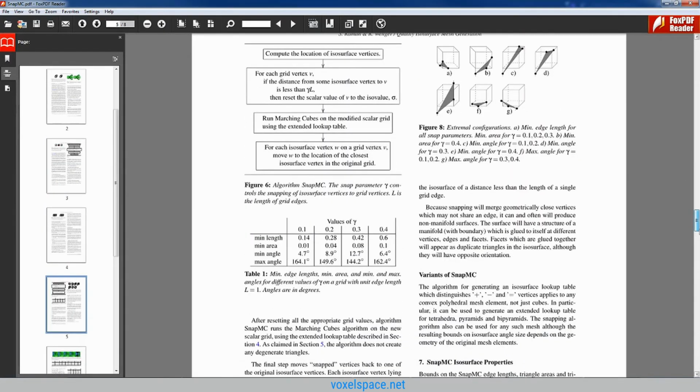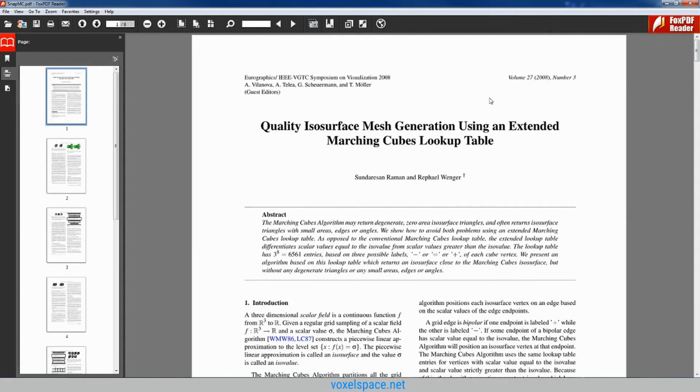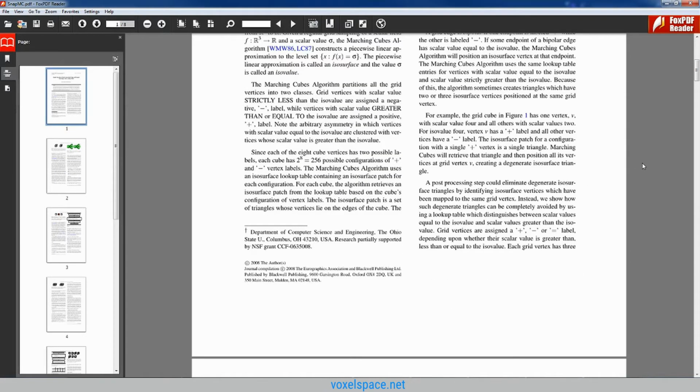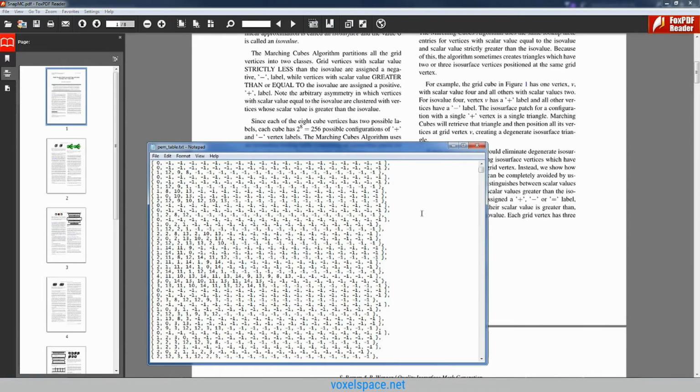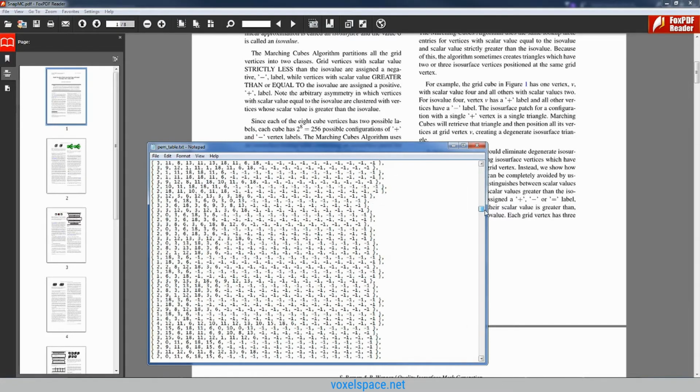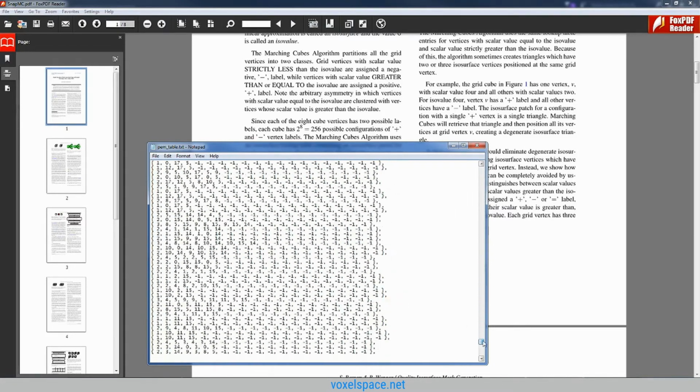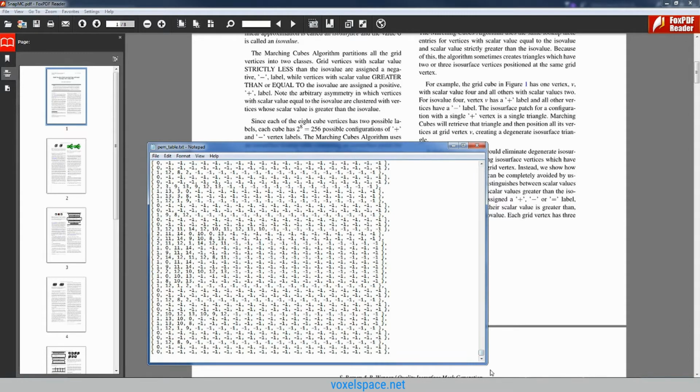And the cool thing is, I think this came out of Ohio State University, and the authors of this paper actually published an implementation for generating the table on their website. And for some reason I had a hard time getting it at one point or another, but I finally managed to get it. I dumped the tables, and then I was able to fix it so it conformed with triangle orientation as well. I have it here, and if you follow my Twitter, you can actually find where I pasted this table on Pastebin. So if you wanted to go ahead and implement it yourself, you can definitely do so.